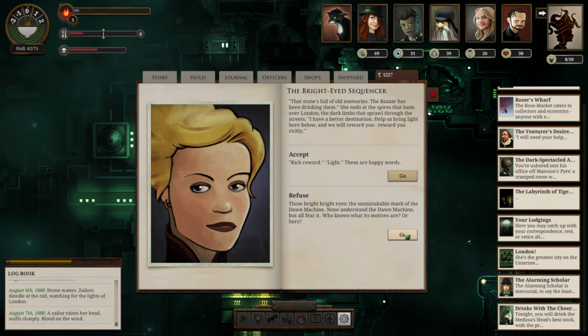Initially, I want to refuse it. I don't want to deal with her. But I know that the other option is that I have to raise my veils to 75, and that's just not something that's going to happen.